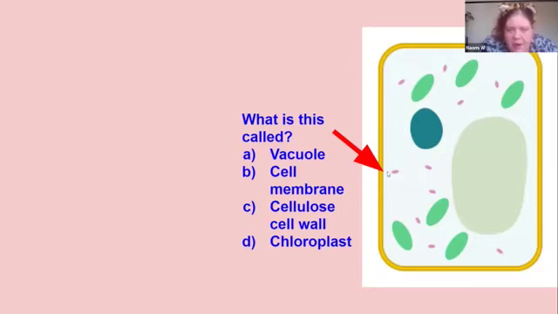And then if you think about it, where are the walls of your house? Walls of your house are on the outside of your house. So the line on the outside is going to be the wall. That's my sort of analogy for trying to remember which is which. So with plant cells, we've got the membrane, which is on the inside, and that's the one in an animal and a plant cell. And then the wall, like our houses, is the bit around the outside of the plant cell. And hopefully that will help you see where we might have muddled there.